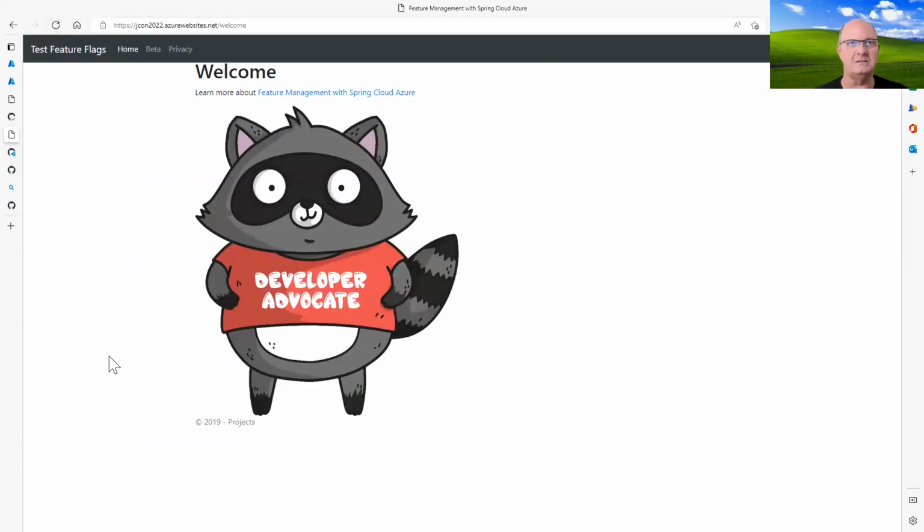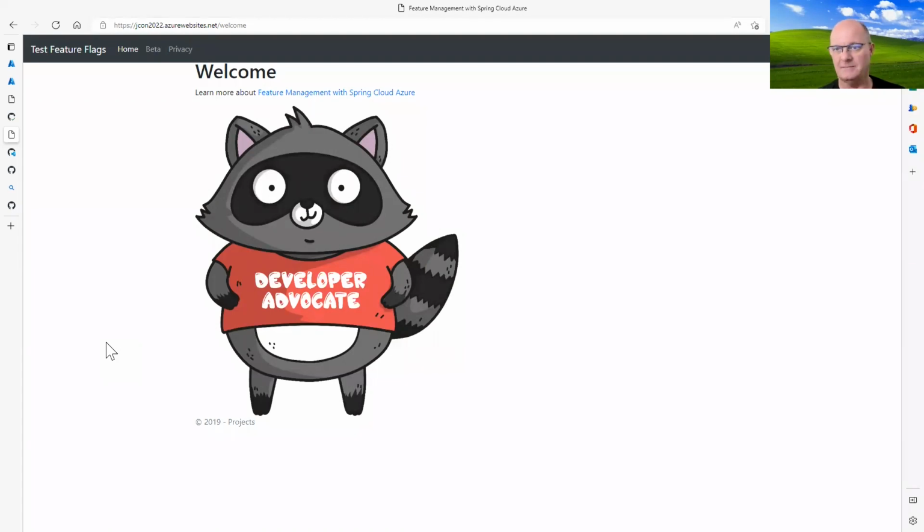So the idea here is you can do A/B testing and you can do blue-green deployments using feature flags. And let me explain what that is. So A/B testing is where you have one version of the application and another version of the application, and the user, depending on when they log in and certain criteria, sees different versions of the application. Then you can use Azure Monitor that I mentioned before to watch their behavior and see if the new feature in the new version of the application is having the desired effect, whatever you wanted them to do with it.